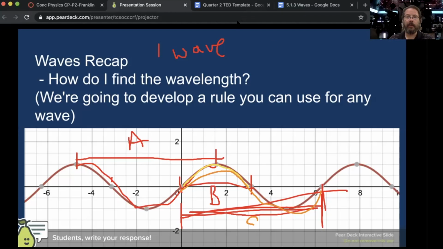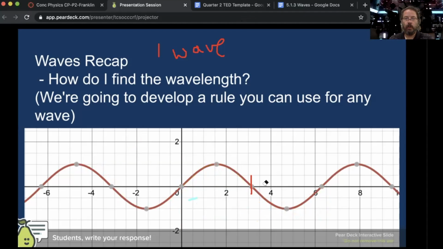So let's talk about the difference, what's going on here, okay? So letter B was actually one pulse, okay? One pulse. You have one hump or one oscillation, or it's actually not even a full oscillation, it's half an oscillation, but one hump of a wave, because that's how you think of it when you look at it, is one pulse, but that's only half the wave, okay? By definition, a wave is when the motion repeats itself.